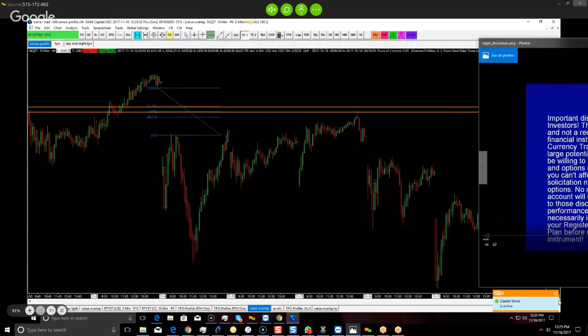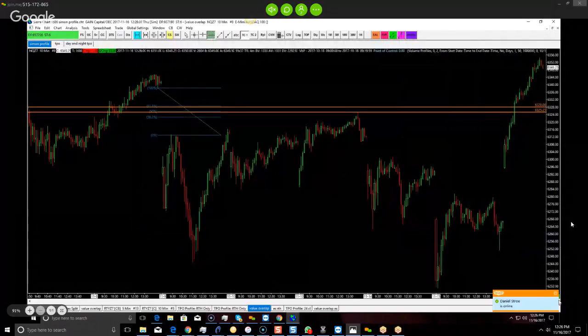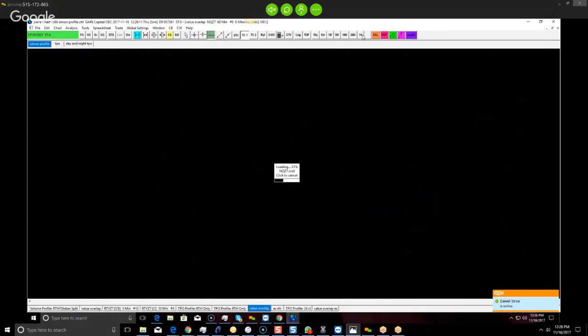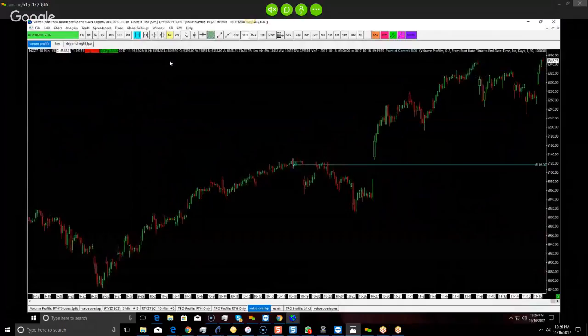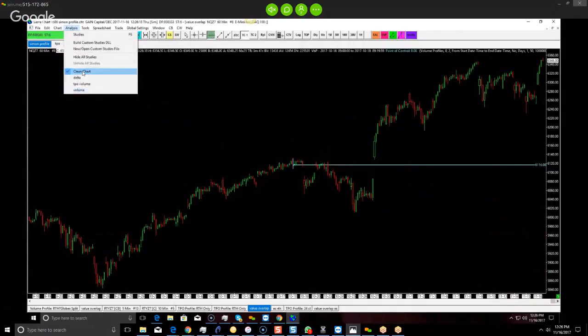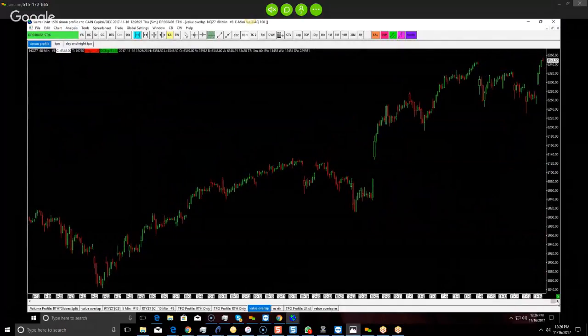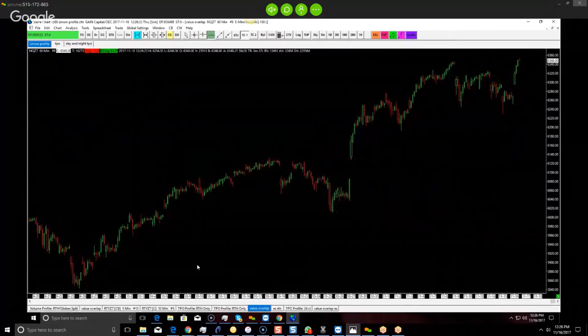So let's look at it from a big picture to start with. And this is off the other computer. I want to do it without the zones so we can see what's going on, right? So the first thing is you'll see that this is a 1 hour time frame, or at least I'm about to bump it to a 1 hour time frame, right? Let's erase all these lines, clean the chart. And so the first thing you'll notice when you look at a 1 hour time frame is there was never any damage. The first thing that you would have wanted to write down is there was never any damage relative to what happened to the market, right?